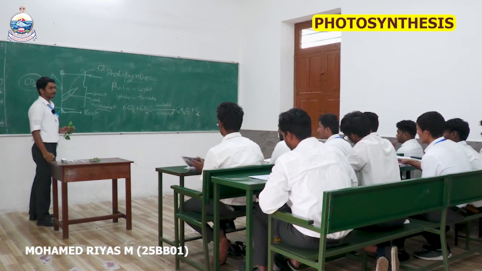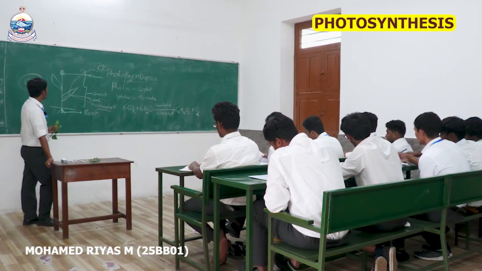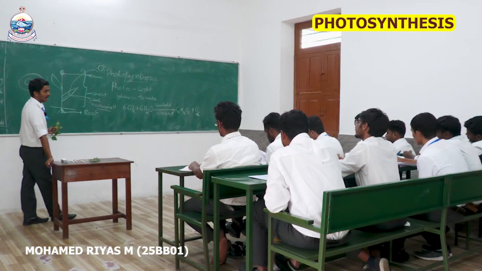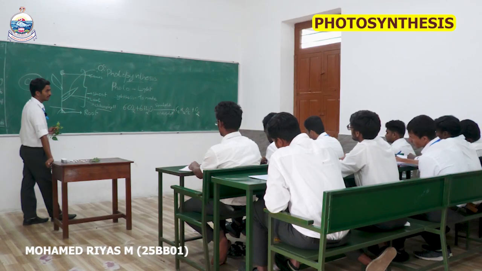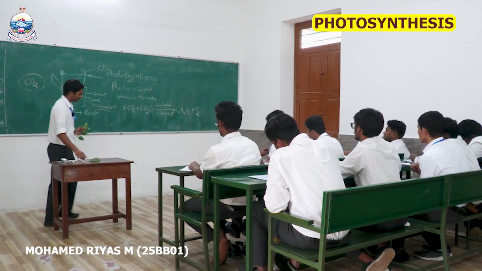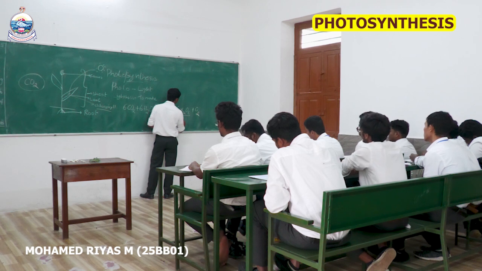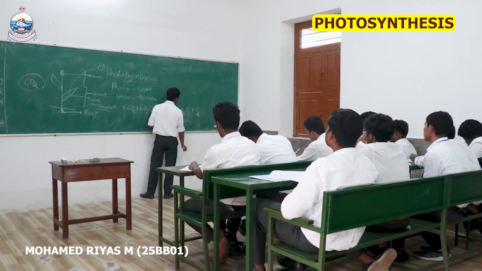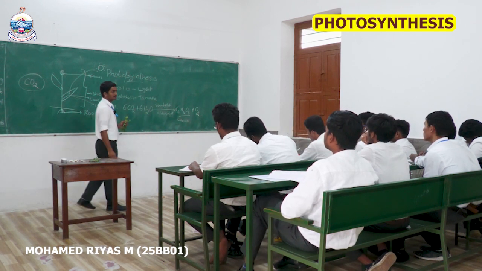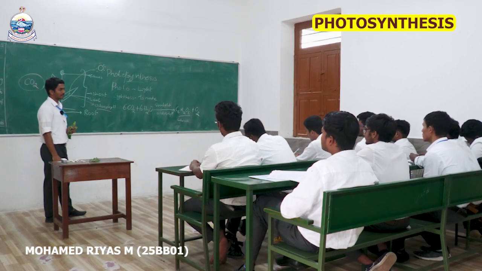So this green plant has the capacity to absorb the sunlight, carbon dioxide and water and make its own food, self-autotrophs. So, by combining these materials in the presence of sunlight, it makes glucose and oxygen also. So it absorbs carbon dioxide and releases oxygen. Understand? Can anyone summarize this process briefly?